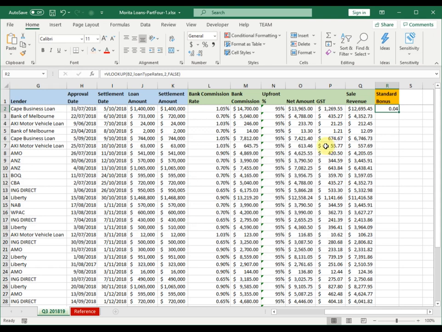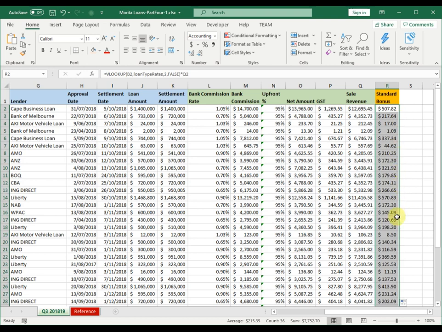Right? But we're not finished here. What we really need is a commission rate of the sales revenue. So to finish the formula, we have to append here at the top in the formula bar, multiplied by sales revenue. Right? And say enter. Right? Now I have my standard bonus applicable. I'm happy with this. So I double click down, and there are my bonus rates which are applicable to this calculation.